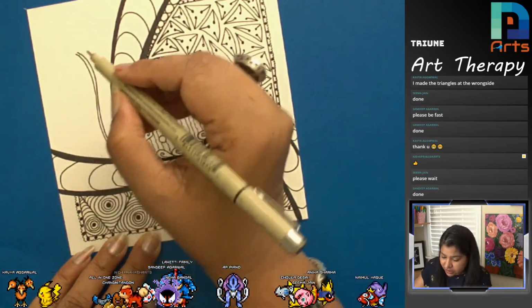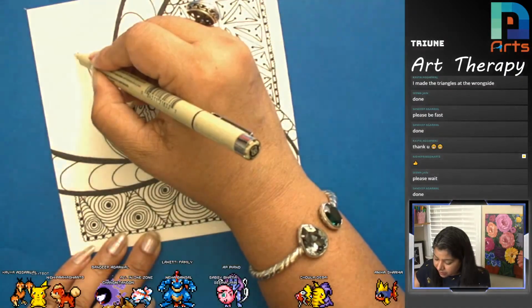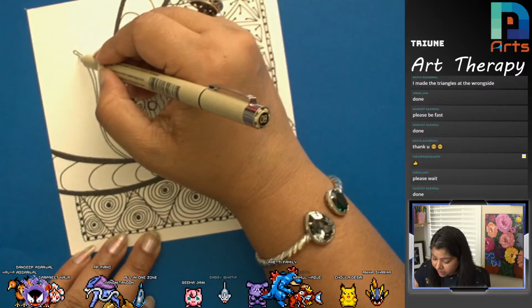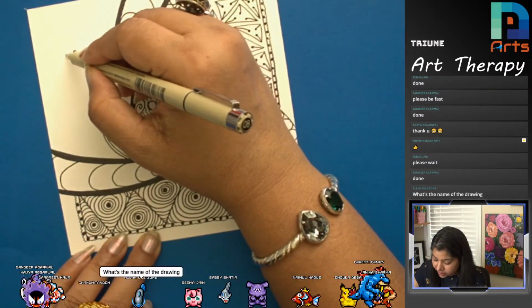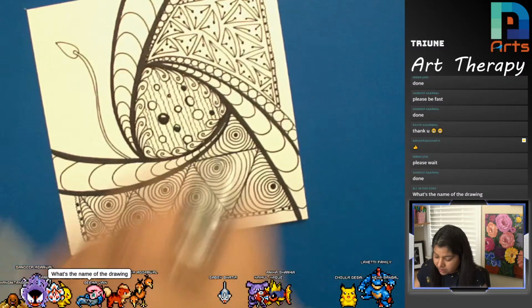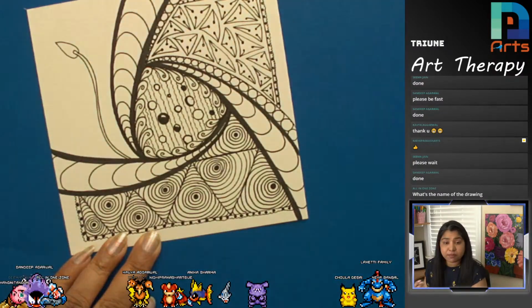After drawing this stem, just make it a little curvy here from the top, and then draw this inner section of the bud or the petal or the leaf.